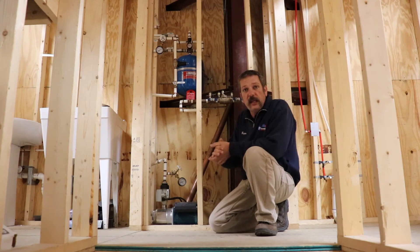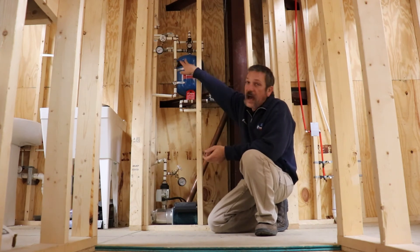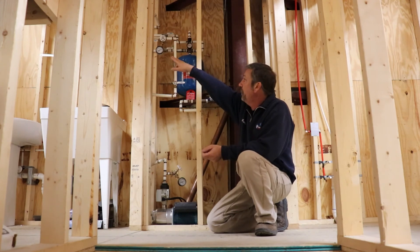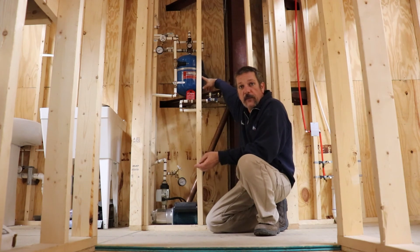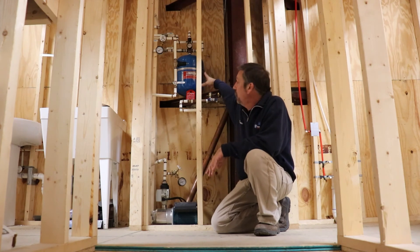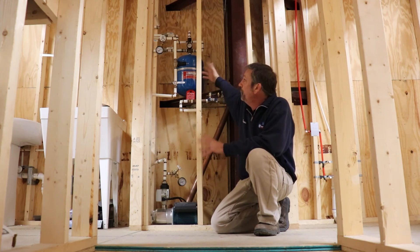Out here in the training center I have the ability to add gauges and experiment with other things. I've got a gauge here, a gauge up there after my pressure regulator, and then a main shutoff — so we're going from the pump to the shutoff to the pressure regulator, and then another gauge up there. I also decided to add a hydropneumatic pressure tank, or bladder tank, similar to what's on a well. All that's really doing is giving extra volume of water to help keep the flow rate up so the pump isn't running as much. This is extra equipment — not required on every house.